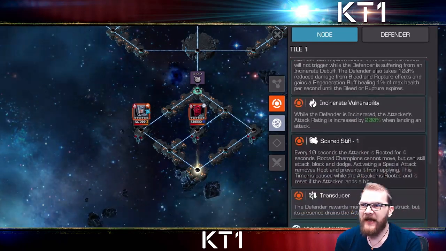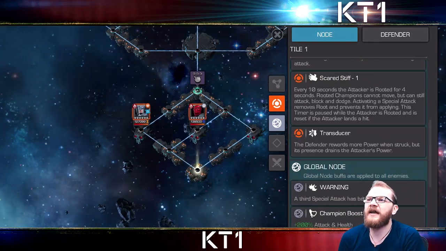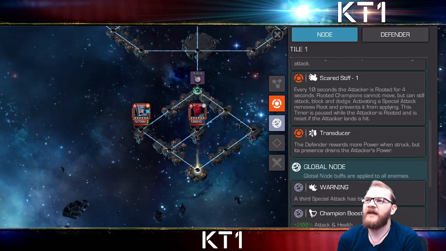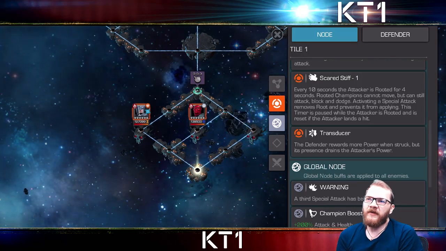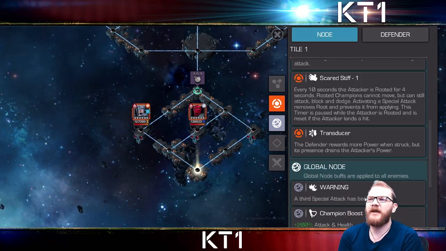So after that, the only thing that you really have to worry about is this: every 10 seconds attacker is rooted for 4 seconds. Rooted champions cannot move but still attack, block, and dodge. Activating a special attack removes root. This timer is paused while the attacker is rooted and is reset if attacker lands a hit. So this root mechanic is the one thing that you ought to be keeping in mind.